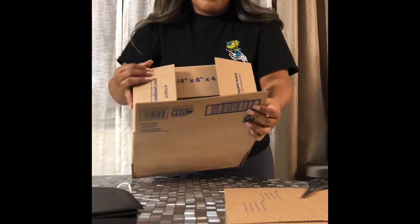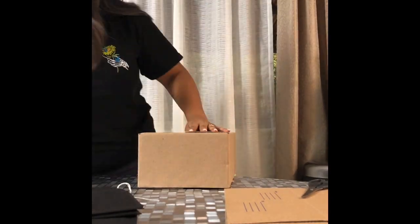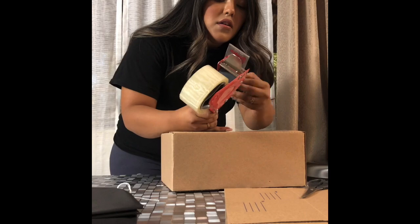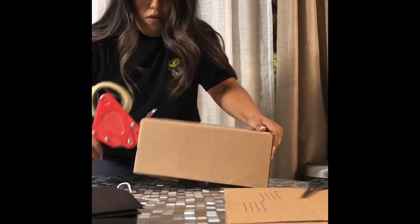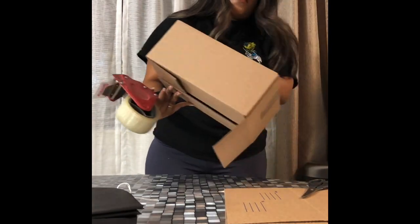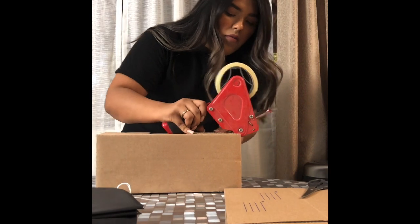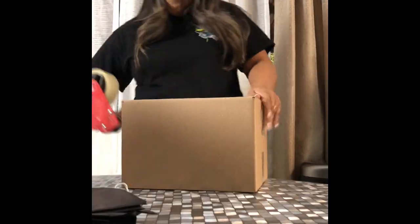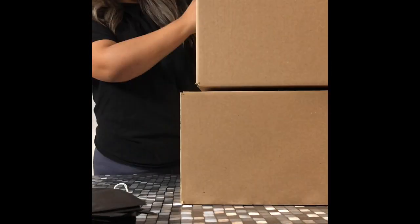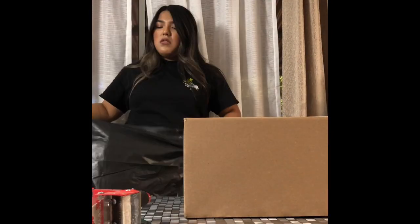So I'm gonna go ahead and start first with folding my 3 boxes. I did mention that each of them is a different size, just so it could look like stairs, and I'm gonna stack them up. My table is a little smaller, so I'm using 3, but if you have a bigger table or a bigger altar, you can use more boxes or bigger boxes.